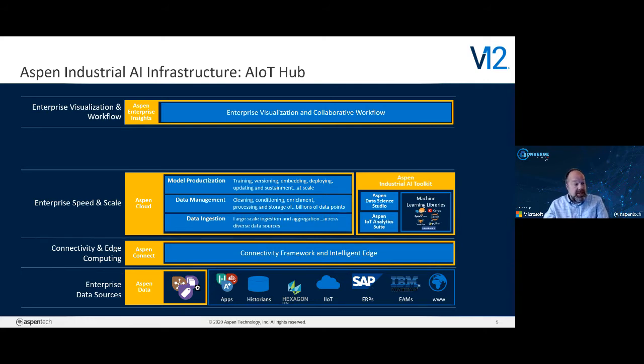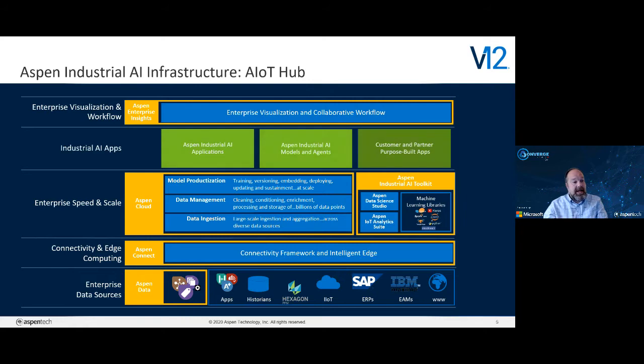This is a product that's been around for a little while now here at AspenTech, but now as part of our AIoT hub, it sits at that top layer, again, delivering that sort of full stack from the bottom up with the enterprise visualization. And all of these products really have come from recent acquisitions within AspenTech. I joined AspenTech as part of an acquisition in 2017, and I've been responsible for that connectivity layer. We've introduced Nuvo to accelerate our Aspen Cloud component, and then Subitsu for the enterprise visualization.